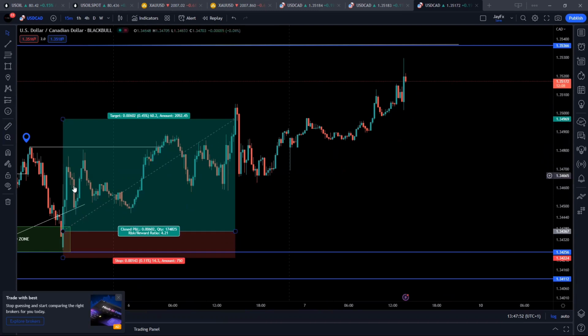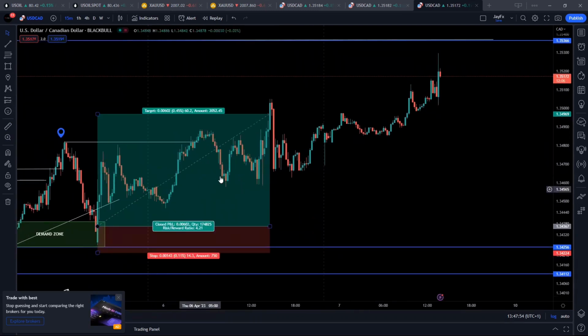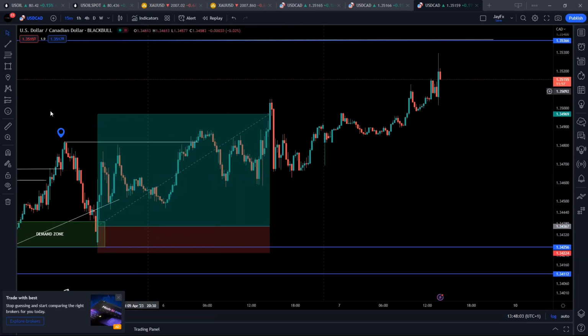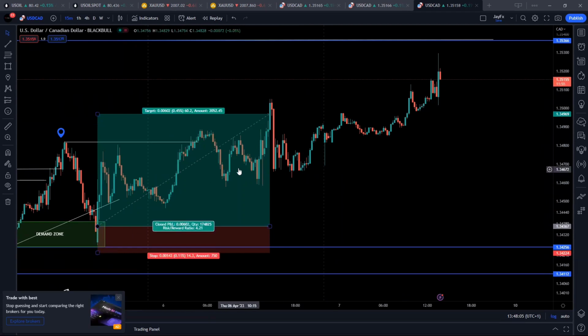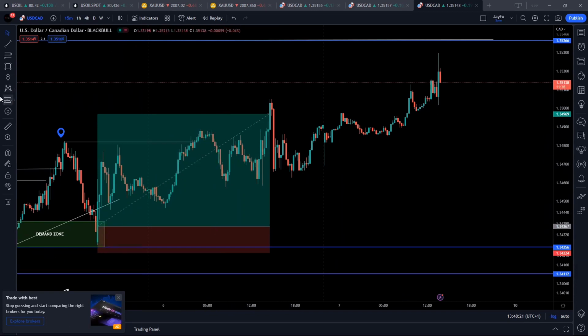You understand? Because buyers are the ones who currently have the market. Buyers are the ones who own the market at this period of time. At this moment. So I don't want to be a seller. I want to buy till TP. So price hadn't reached our TP. Our TP was still above here, but price came here, retraced, and then did more of a continuation. So yeah, the way I took this trade at this level, I saw that this was a retracement phase.